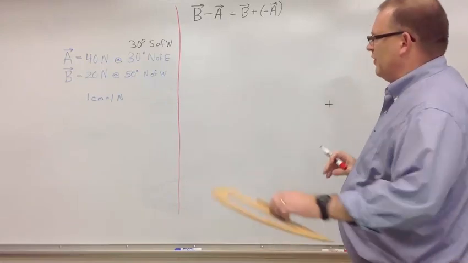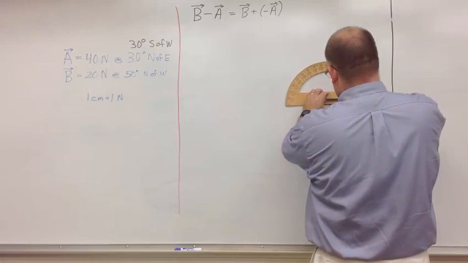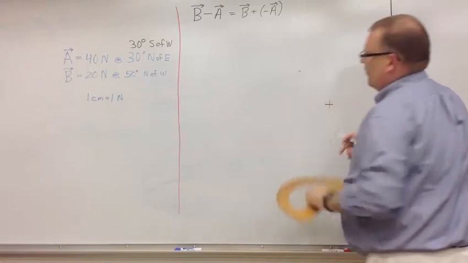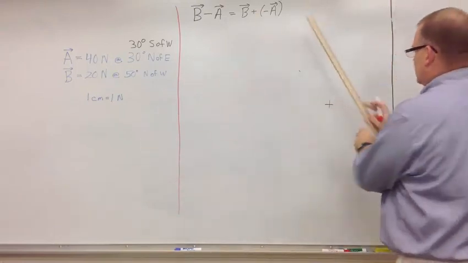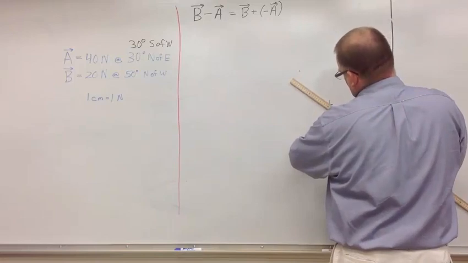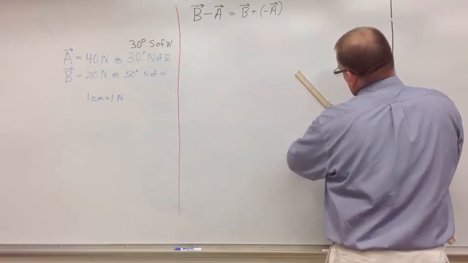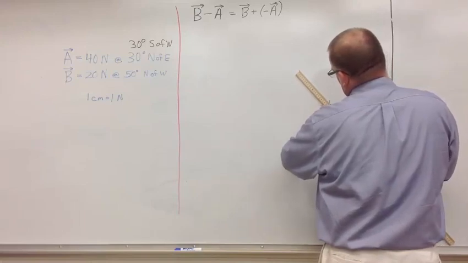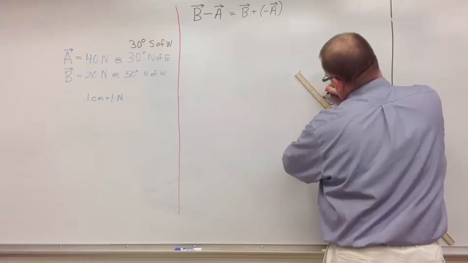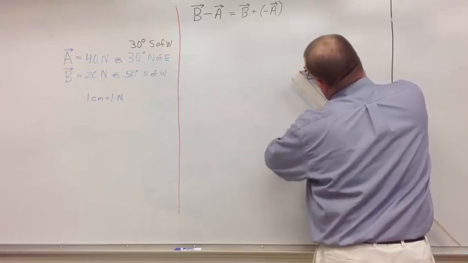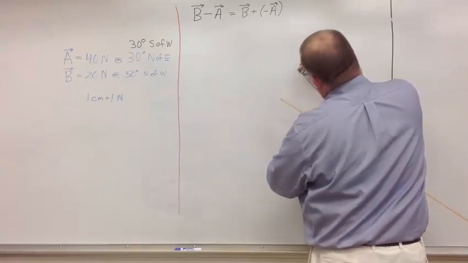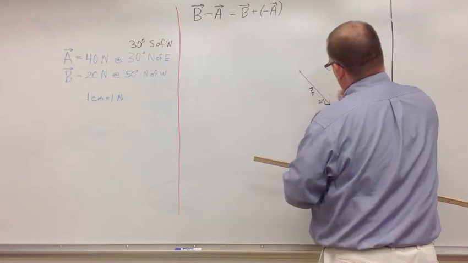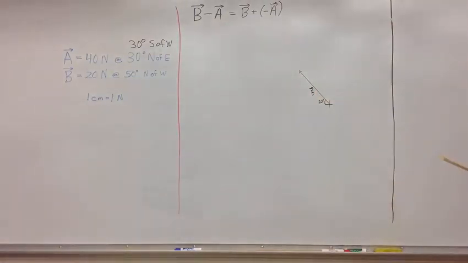So I need to go 50 degrees north of west. 50 degrees north of west. I need to go 20 centimeters. So line it up. Label it. Label my angle. Label my vector. So I started with B.